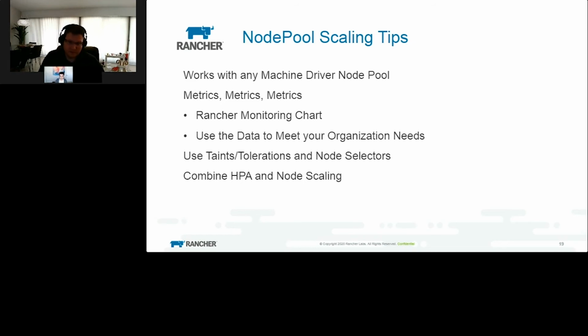So the Rancher monitoring chart is actually very useful. I installed it here. The Prometheus stuff that I showed you is all just based off the Rancher monitoring chart. You can just go into our little app store, so to speak, and install it, and you'll get Prometheus out of the box, and it'll start doing a bunch of the normal Kubernetes statistics, and then you can add extra stuff like I just showed you. I added the cluster autoscaler to it.